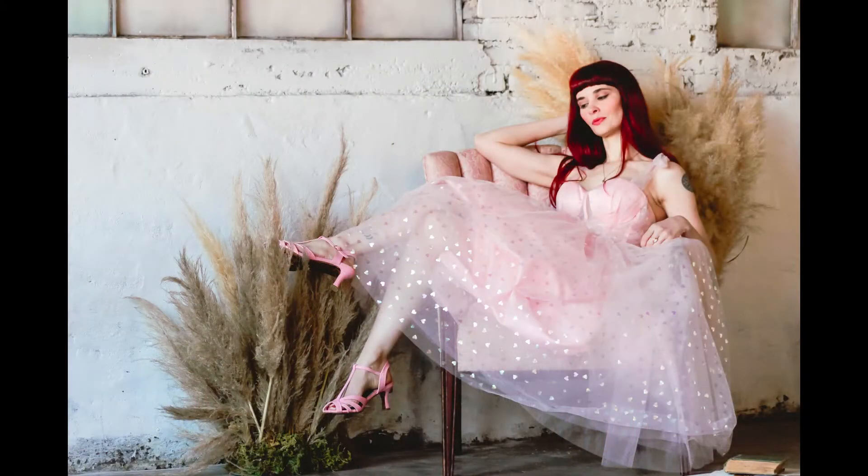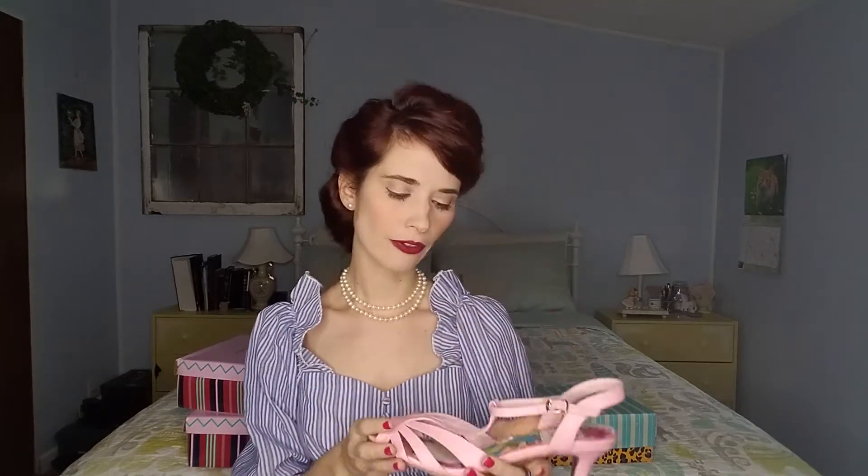So let's open the first pair. From Betty Page, I got these cute little strappy shoes. One thing I love about these is that the heel flares out at the bottom, giving you great stability. In addition to a beautiful little tropical print inside, there's a nice thick padding at the ball of the foot. I've never felt discomfort wearing them, never tripped or stumbled, never had blisters — incredibly comfortable. I wouldn't say these shoes are particularly standout as vintage; they really are just a cute shoe that could be from any time period, which makes them versatile.